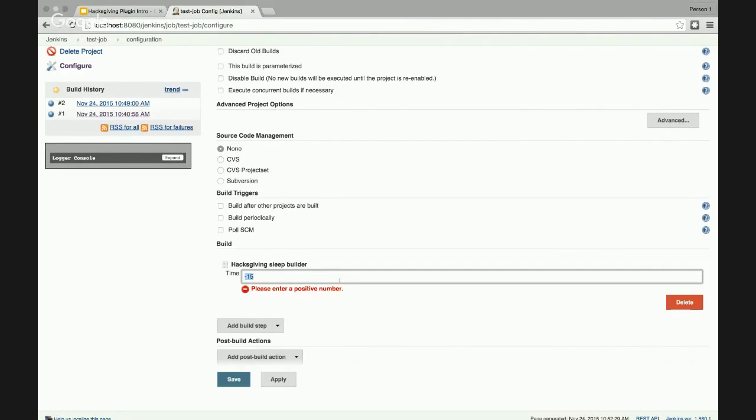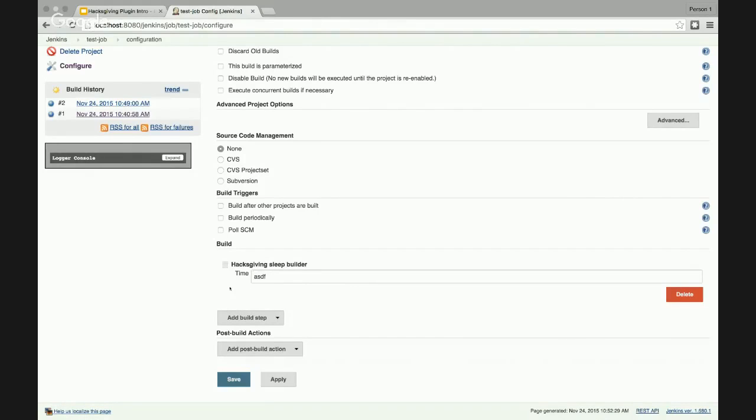Now there's also a problem in that I could enter letters and it still passes. So we need to fix this up a little bit to handle this situation and make sure that it's valid. The letter should not be valid.